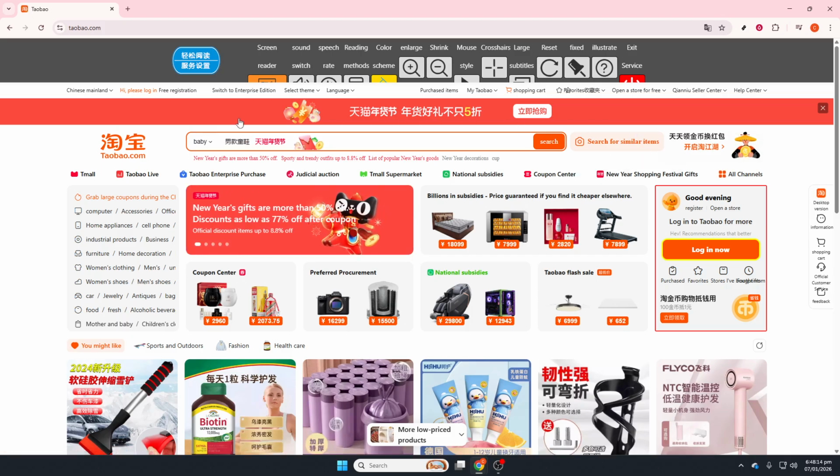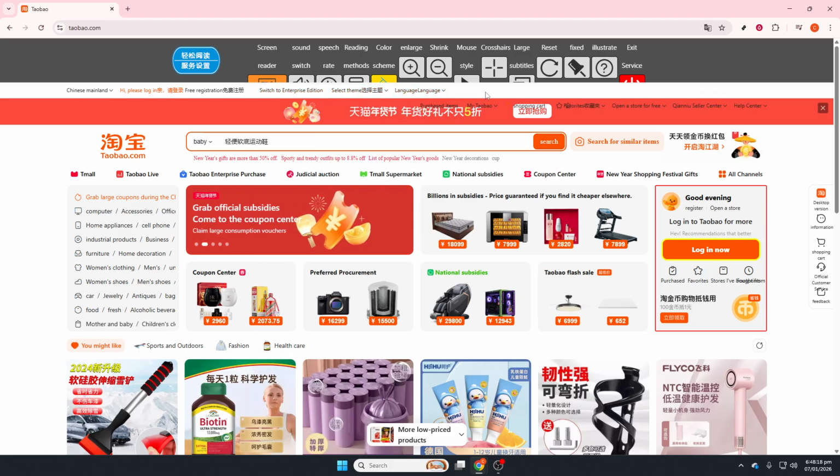Next, open your account settings. On the app from My Taobao, tap Settings, then tap Account Security. On a computer, click your profile avatar and choose Account Security. If your interface shows some Chinese labels, that's normal. You're looking for settings and account security, which may appear as Shezhi and Zhanghao Anquan.